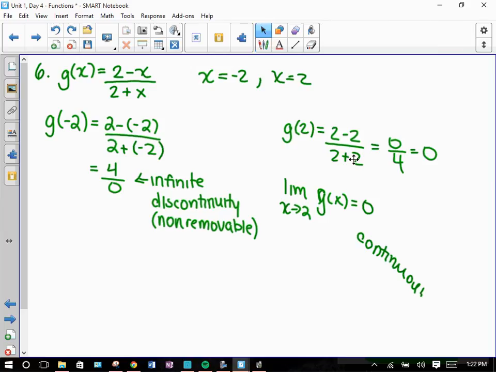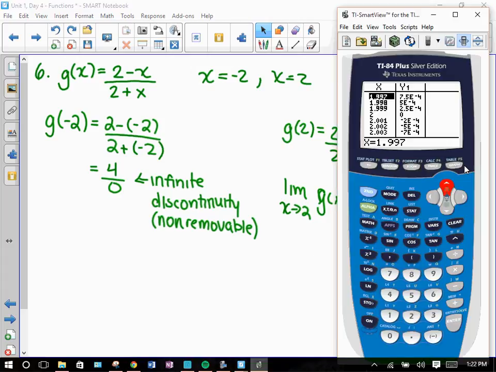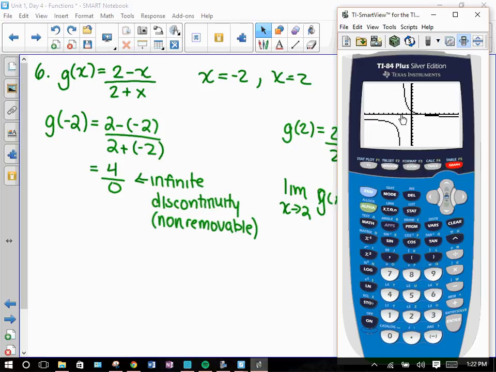Alright. Now I do want to look at -2. So we're going to look at g of -2 on the graph. So first of all, you can see right here, there is a break in the graph at -2, right? Right there, it just sort of breaks apart, all the way up and down. And what you notice is, if you were to look at the table, second window, and go to the table start -2, and we go to the table by hitting second graph, first of all, you'll notice that -2 says error. And I also want you to notice this.